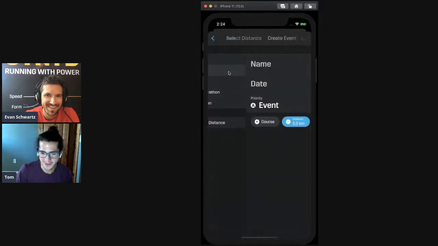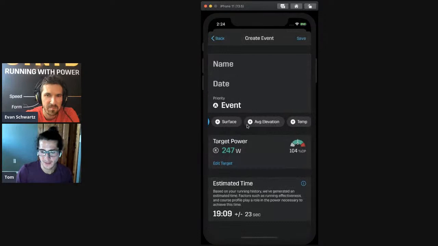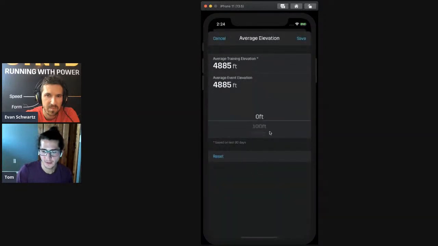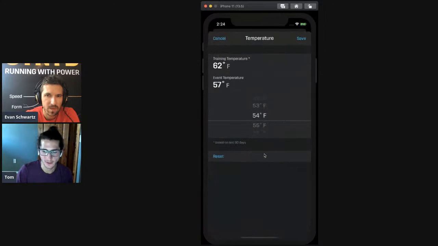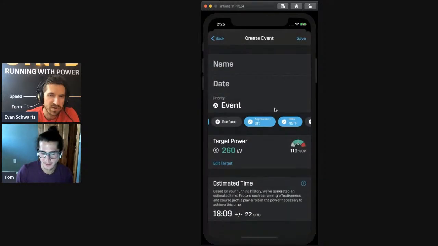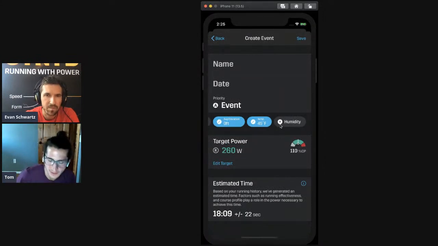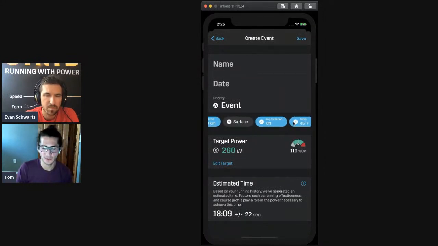Just go back and redo it. There we go. Let's say I'm at sea level. So let's say I do it early in the morning, so it's 45 degrees. That's going to be hard in the summer, but let's just say that. A little brisk, but that's so it doesn't change it that much. Yeah. And humidity is already pretty low. So this is probably about the best I could do at the current moment.